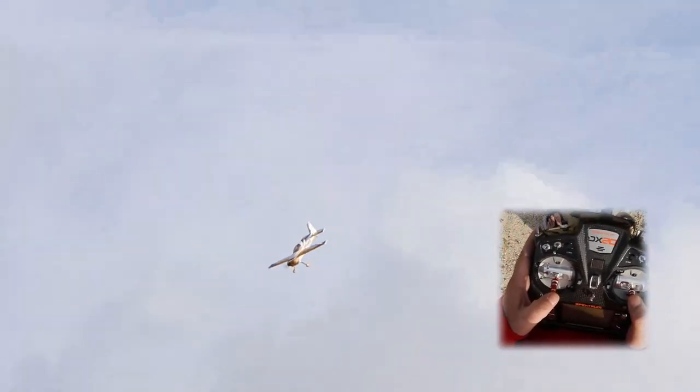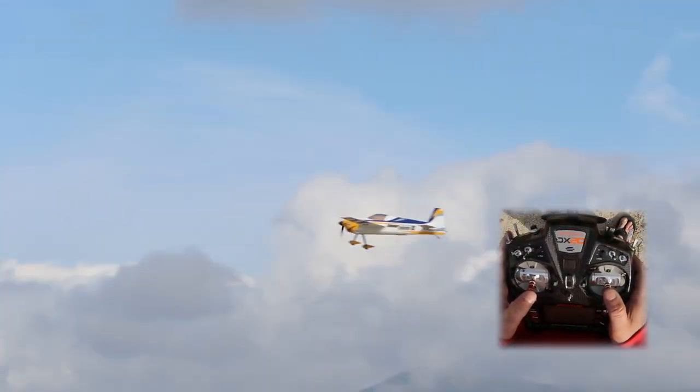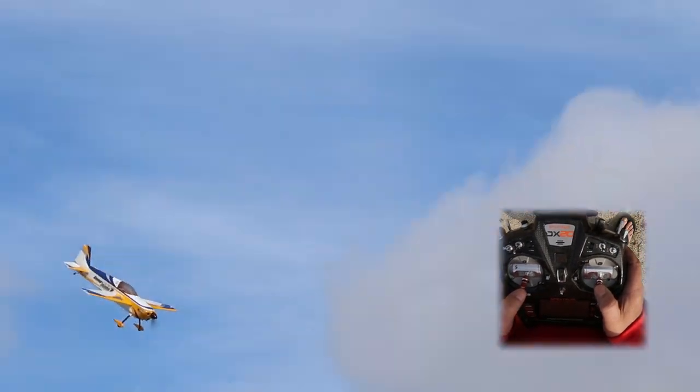A little opposite bump there. Just got to work the timing — like I said, you don't want to rely on timing the throttle. A lot of people will go full throttle, cut the throttle completely, wait till almost zero airspeed, and then you've got nothing and it just flops. That's a zero in IMAC, and it doesn't look cool when you're just free-flying either.